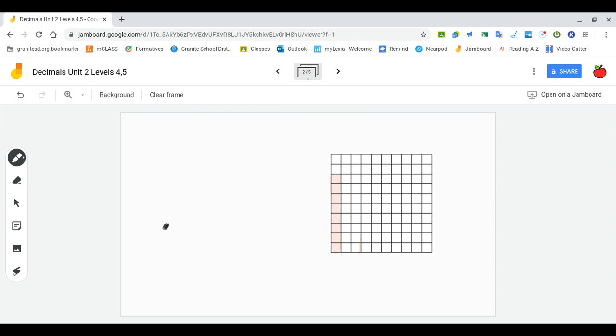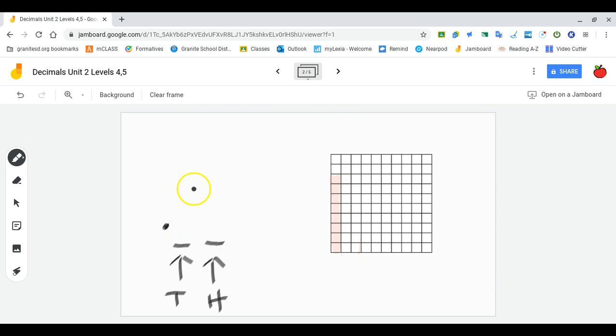In order to give a decimal form in hundredths, we need to remember that we have two place value points here. This place value is tenths. This place value is hundredths. So in order to give a decimal that is going to be hundredths, we need to use both place value slots. We need to fill both values regardless of how many digits our answer will have. And I'll show you that right now.